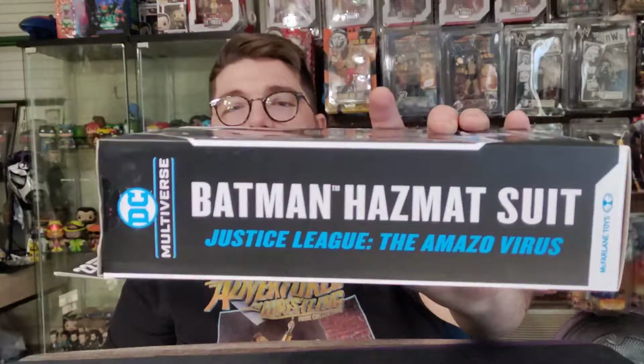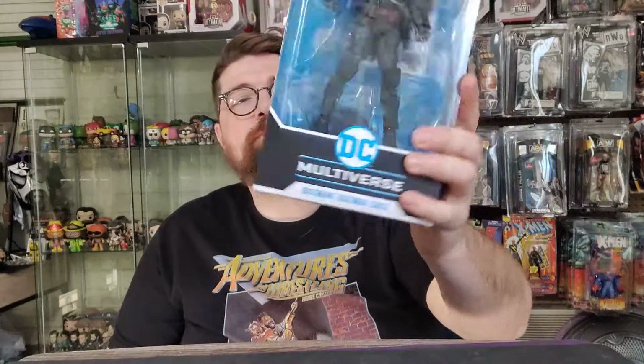In the package, it looks awesome, but I have a feeling this might be one of those sleeper hits that when you get out of the package, it's going to look great and feel great in hand. So let's go ahead and check it out real quick. There's the side of the package. Batman Hazmat Suit from the Mesovirus saga.